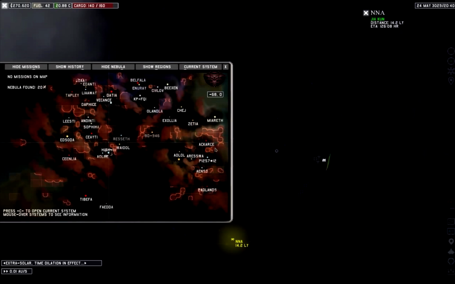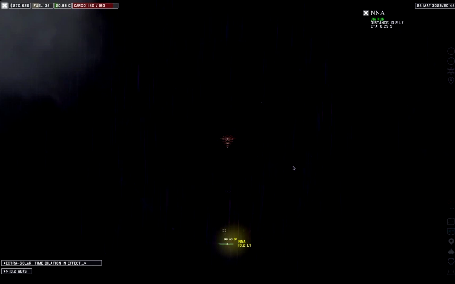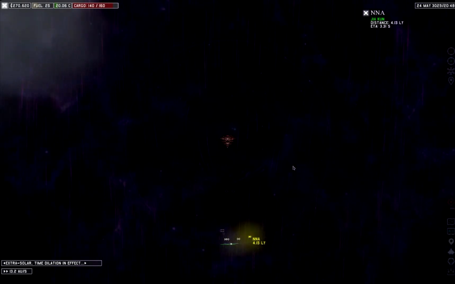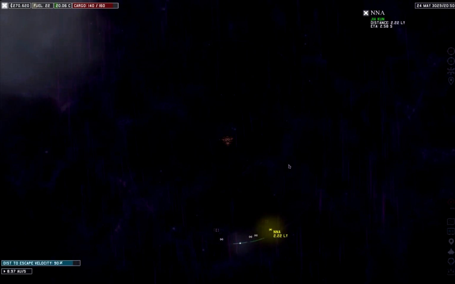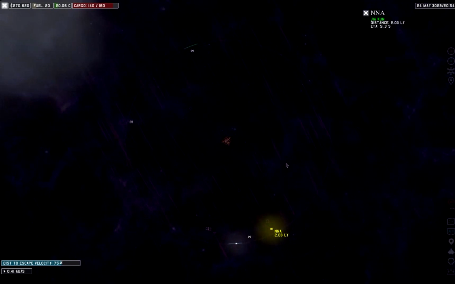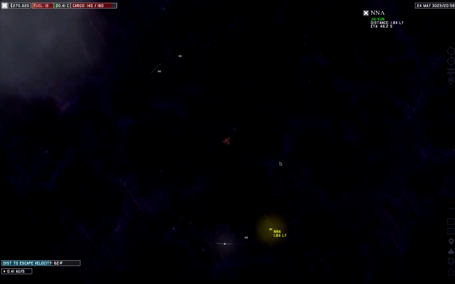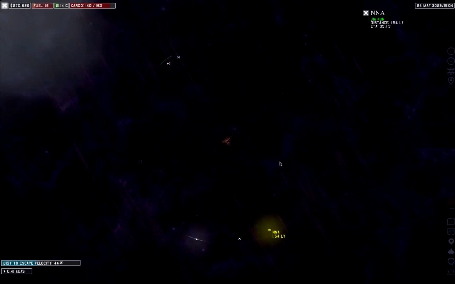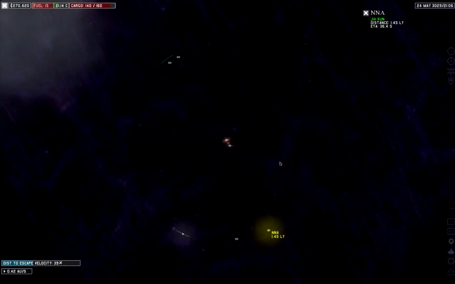Once you're ready to leave your current solar system, you can pull up the map and start heading in the direction of wherever you want to go next by engaging your split drive, which is like warp drive in Star Trek terms. Your split drive is limited in how fast it can go when you're inside a solar system. As you start to reach the edge of the solar system, you start going faster and faster, and then once you're outside of the solar system, you hit max speed. This is a really nice feature because if you were able to just hit max warp speed anywhere inside a solar system, you would go so fast you would completely fly past anywhere you were trying to stop. So this is a nice quality of life feature.